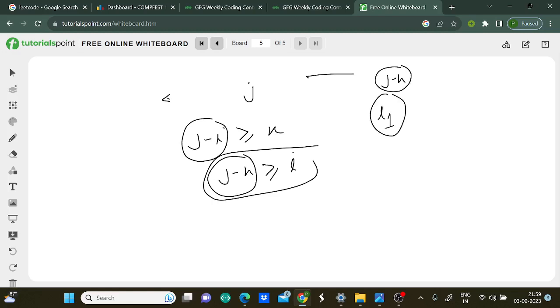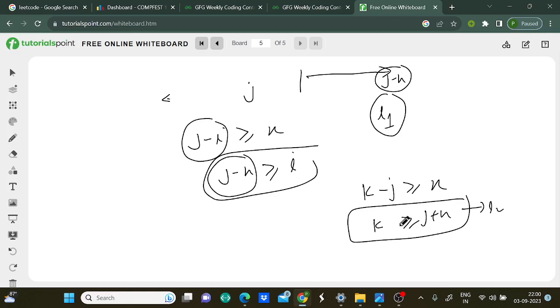This is going to be your first region, and in the similar manner k minus j is greater than or equal to x. So k will vary in the region k should be greater than or equal to j plus x. So this is going to be k1. So basically we have I1 and k1.